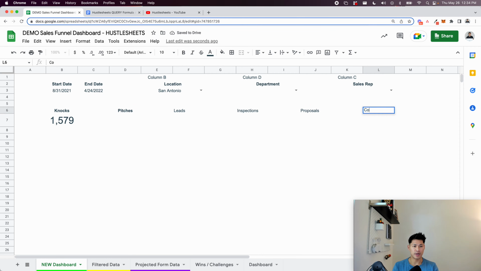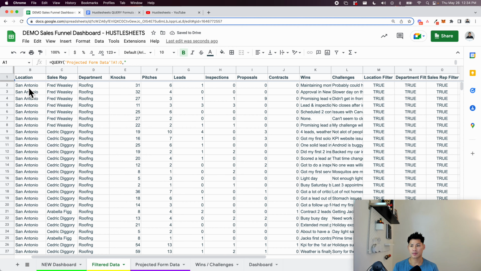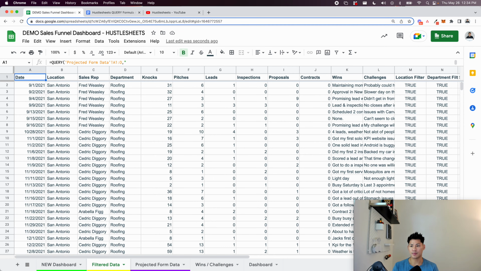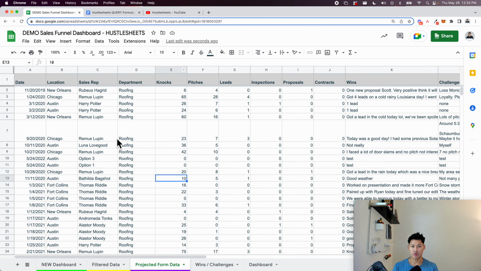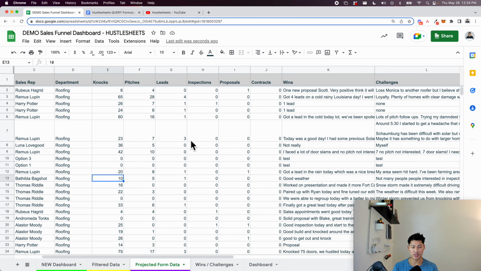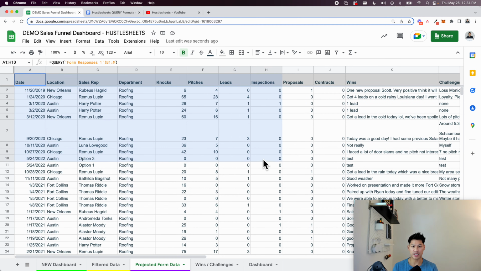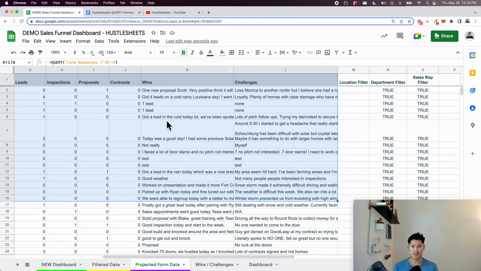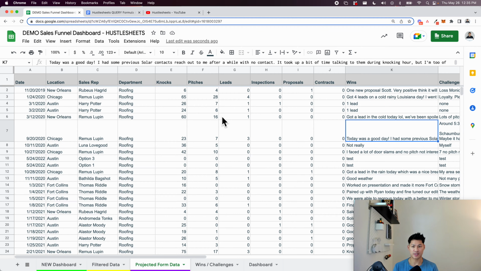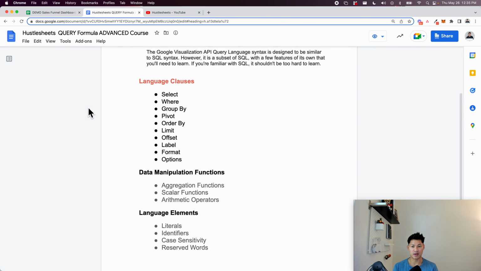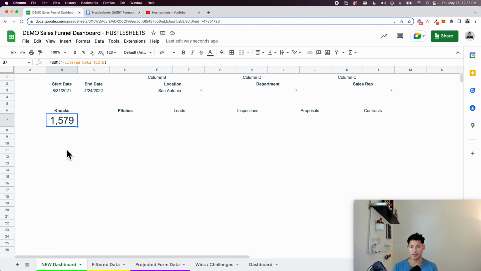Now with the query formula though, I do need to warn you guys that since we are selecting by column headers, so we're using column letters, if anything in this source data changes, if you add in a new column in between, it's going to mess up the entire dashboard. So I would definitely try as hard as you can to set this up how you want it already, and then just add new columns to the right, because it won't really be complicated if you do it that way. There are certain tricks that you guys can use to make it a little bit safer, and like I said, I'll go over this more on my advanced course. There's not time for that in this video.